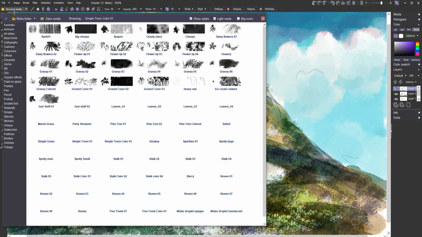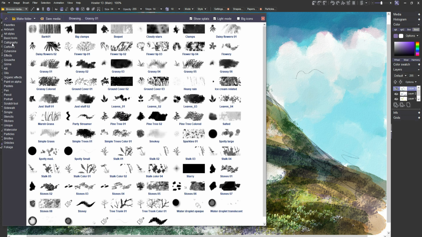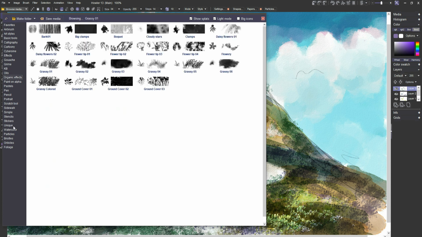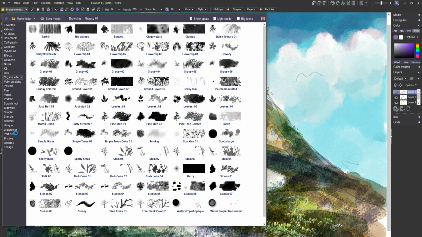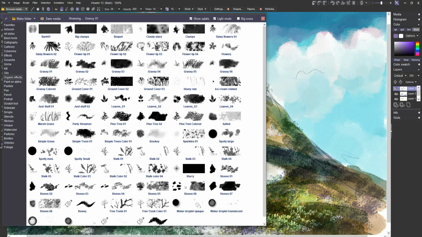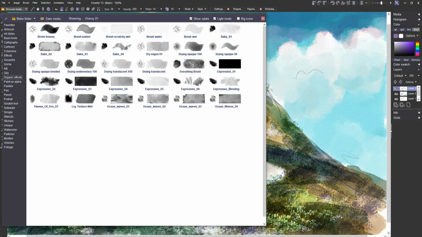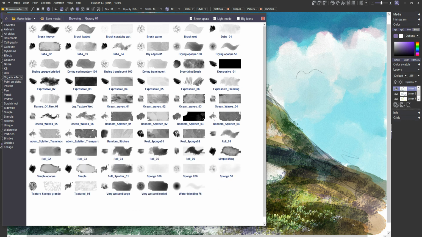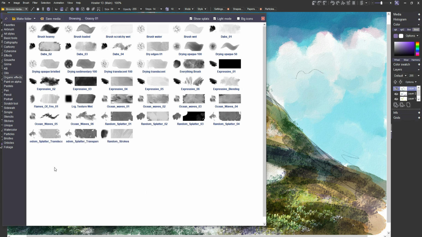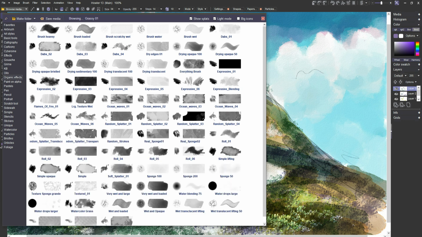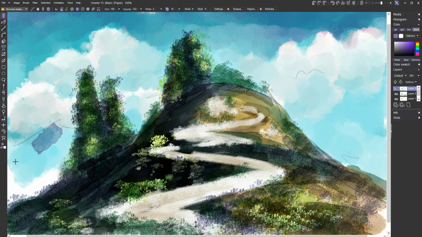Go ahead and... let's see. Not oils. We want to use watercolors. And from here, it's just going to be a matter of refining it. Once we've kind of decided what we want to do with it, it's just a matter of refining it. And let's see. Simple opaque. Maybe. Textured wet. Let's try that and see what happens. Kind of a, yeah. Looks very wet, doesn't it?